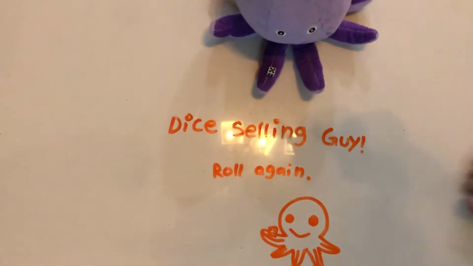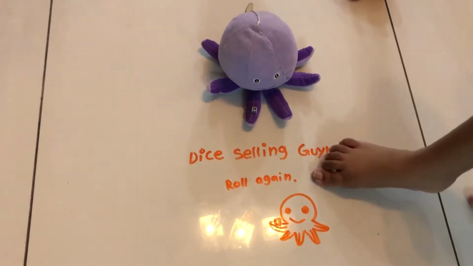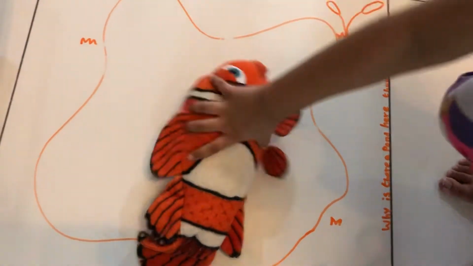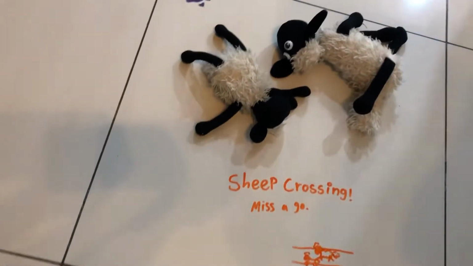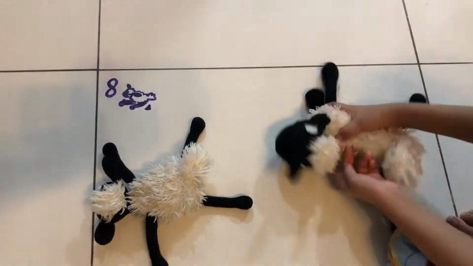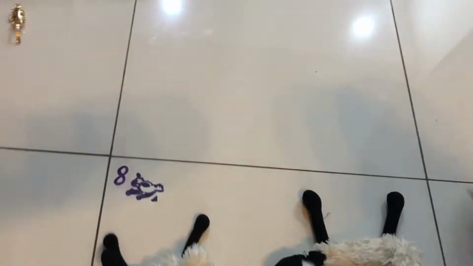Dice selling guy with the dice. If you go here, you roll again. Why is there a pond here? I don't know. Sheep crossing. Miss a go. If you go here, there'll be sheep blocking your way. What's a thick voice?